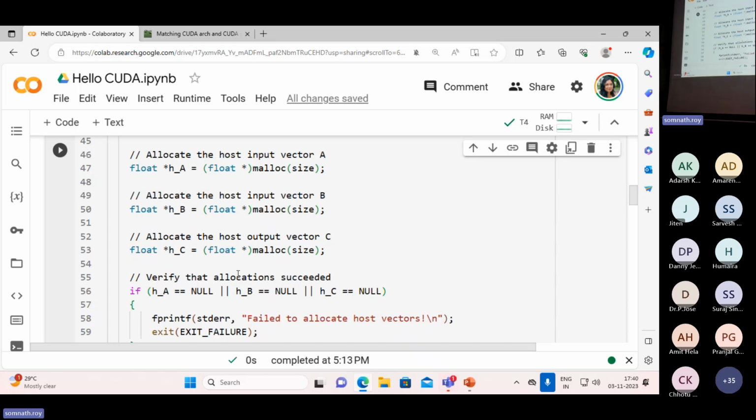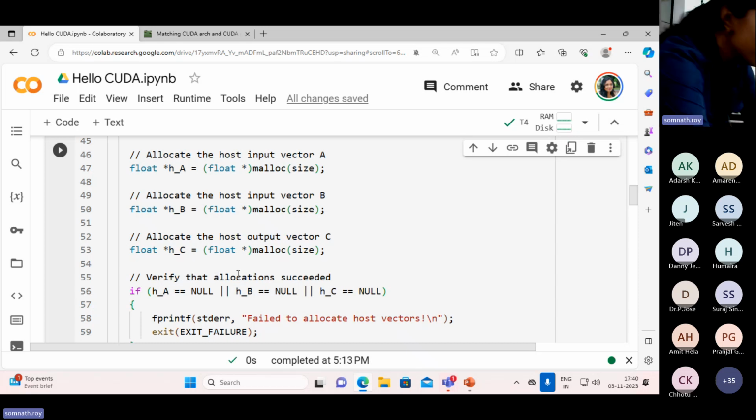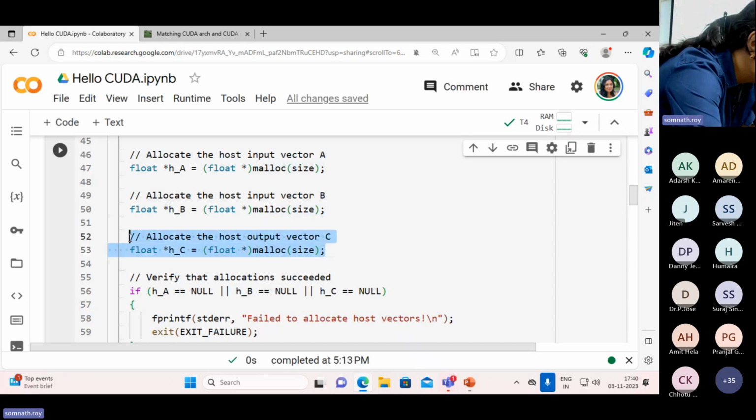Your output is in the device, but if you want to do anything with that data, suppose you want to store it in a file or print it, then we copy the memory from the device again, as we did for C. So we can copy this line, and then.